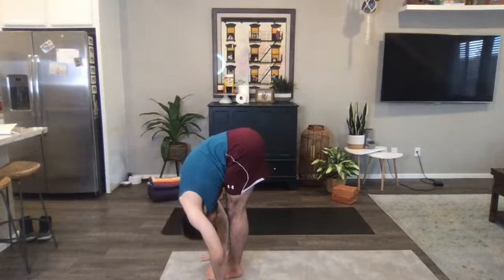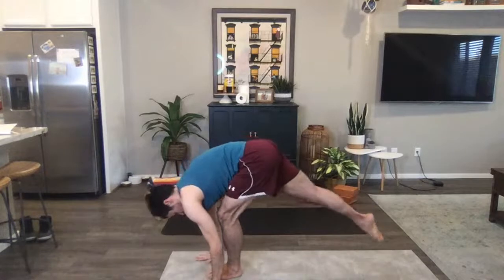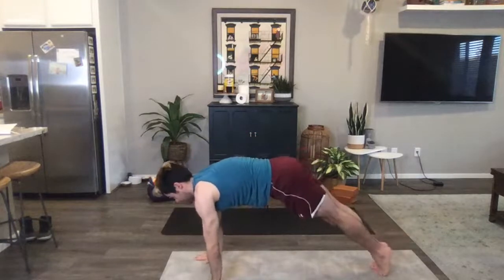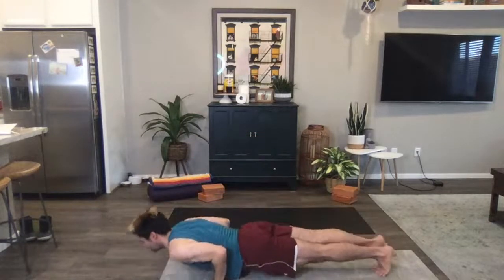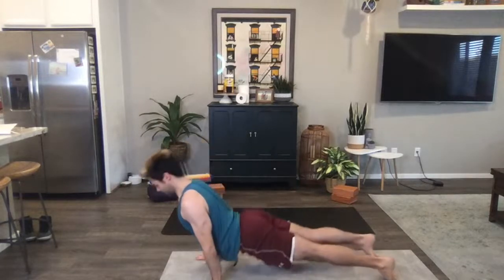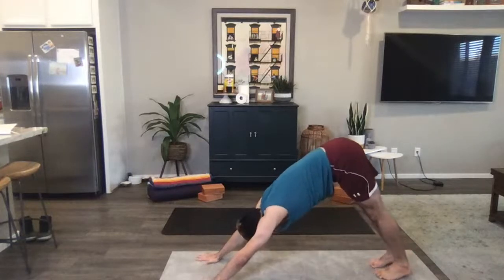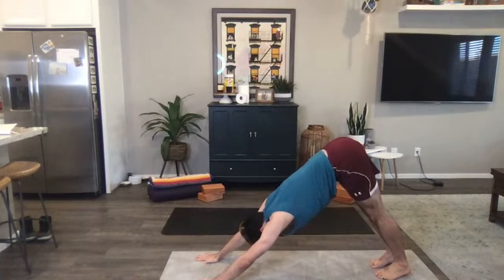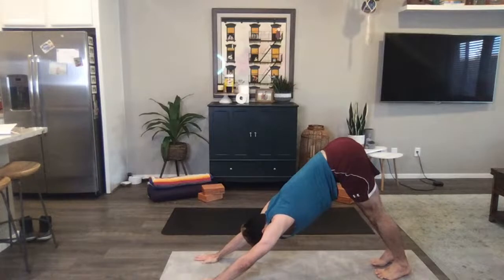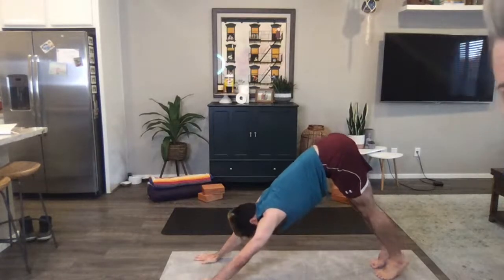Half lift as you inhale, and now connecting all of those movements here, vinyasa, stepping, hopping to the back of the mat, plank pose, lower down, chaturanga. Heart opens as you inhale and closes on the exhale for three deep breaths. After that third round of breath, inhale up to the tippy toes.